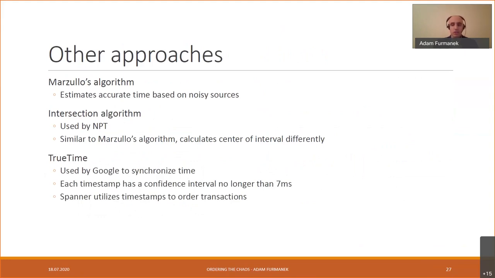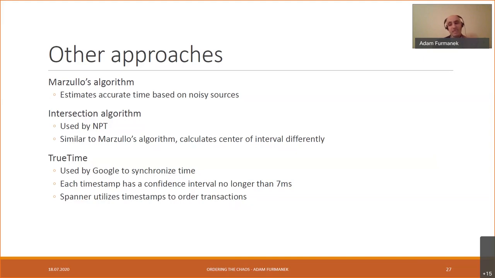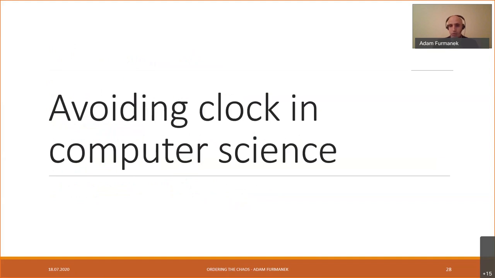There are also approaches that try to broadcast time more efficiently with lower delay. One interesting example is Google's TrueTime, which guarantees your clock will differ by at most 7 milliseconds from other nodes. If you know this upper bound, you can use timestamps — in the worst case, just wait 7 milliseconds before committing a transaction. However, implementing this requires atomic clocks and redundant network connections, so it's not easily usable in most systems.